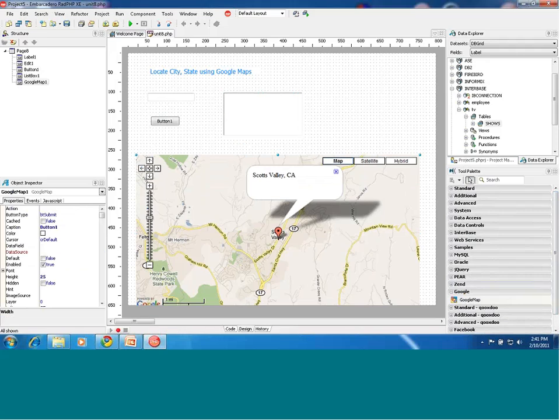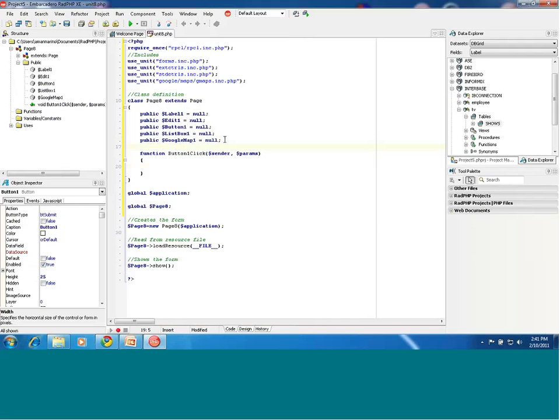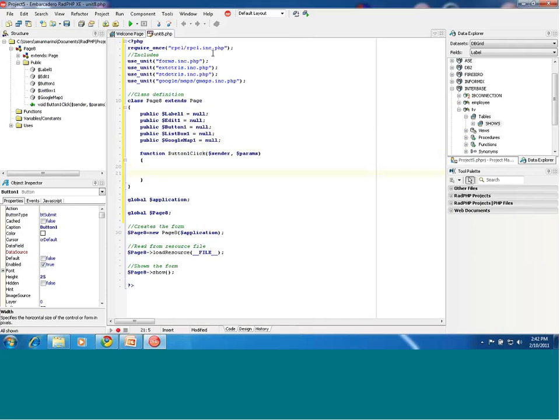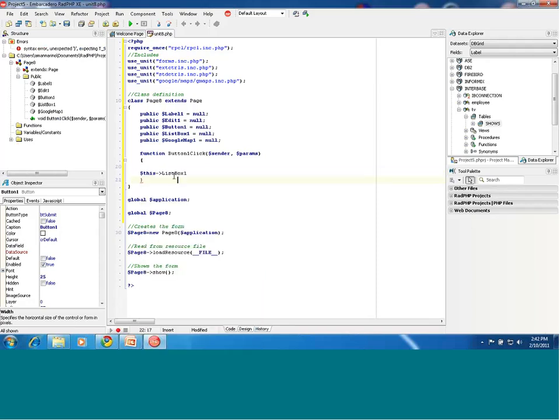So when I double-click on this button here, it takes me into its button click event or method. And once again, keep in mind, this is 100% now pure PHP code. So if we look at here, we're saying require once our RAD PHP Component Library, add the Google Maps component also, our standard controls, any external controls, and our forms controls. So that's put in there for me. At this point, I can say I want to take the list box, and we also give you all of the code completion. So if I type list box, find me the list box. It already knows that list box is a local variable, so it put the this in front of it already.